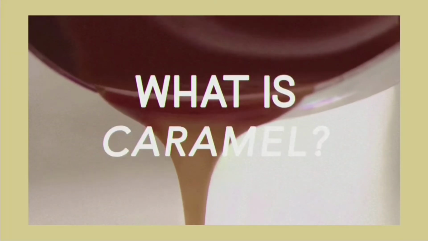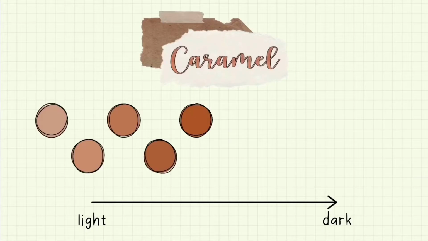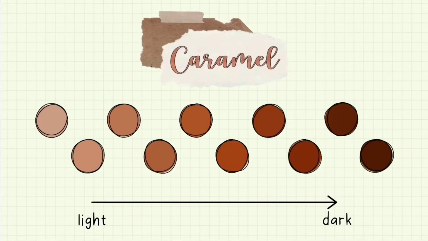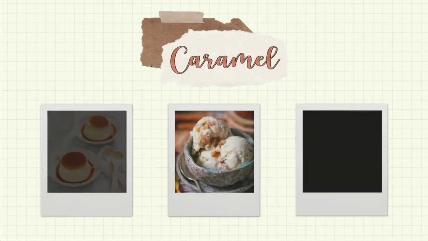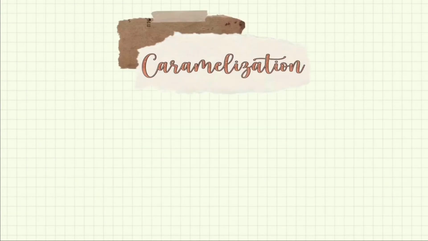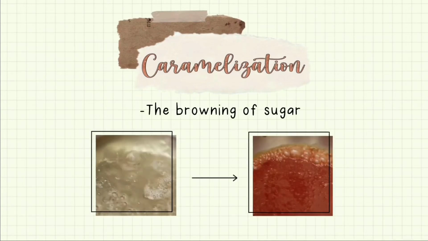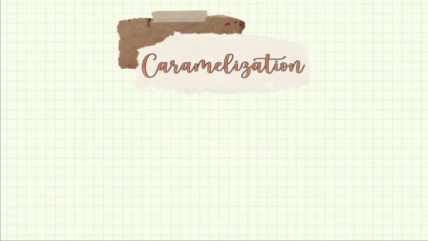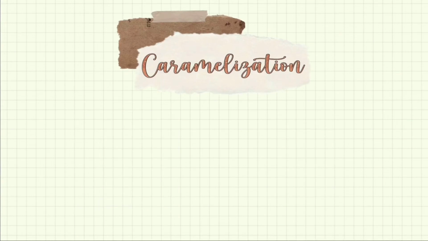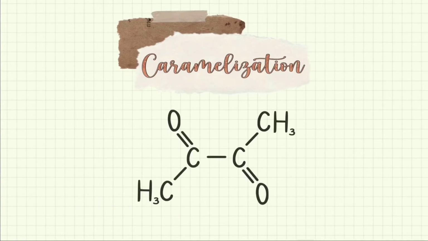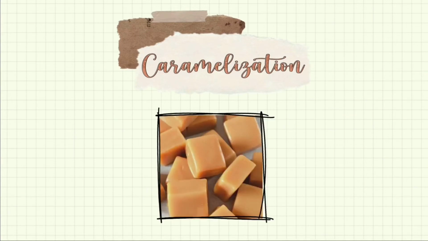What is caramel? Caramel is a medium to dark orange confectionery product made by a process called caramelization and is used in many foods such as ice cream, pudding, popcorn, etc. Caramelization is the browning of sugar, a process used extensively in cooking for the resulting sweet nutty flavor and brown color. As the process occurs, volatile chemicals such as diacetyl are released, producing the characteristic caramel flavor.